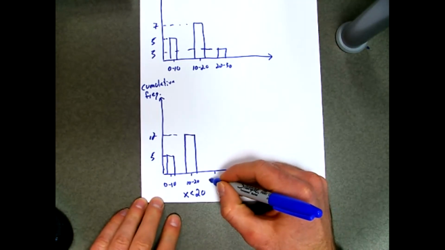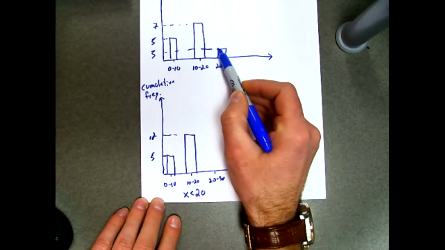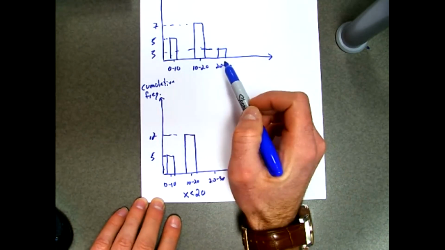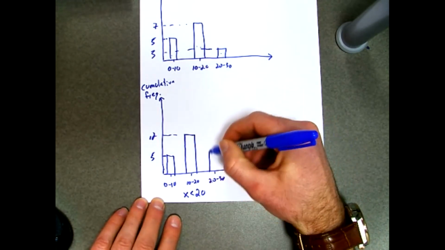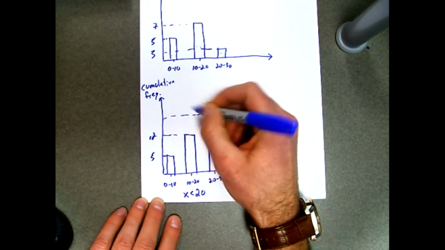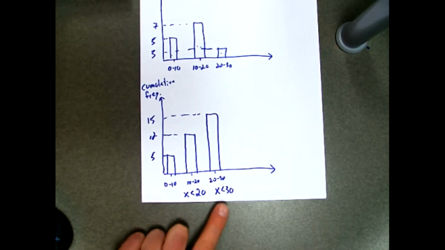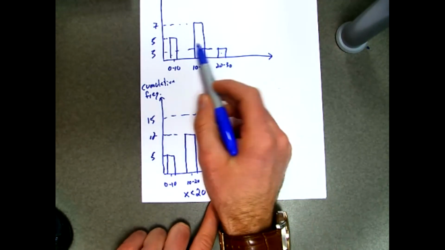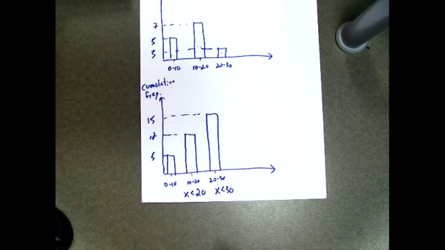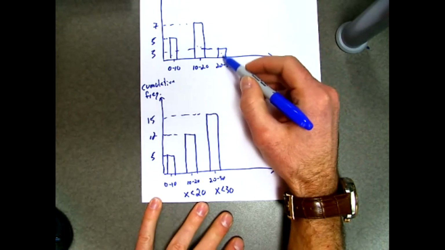And then for the next bin, the cumulative frequency is take the frequency of this bin plus the frequency of every bin below it. So 3 plus 7 plus 5, I'll have a cumulative frequency of 15. Or the number of observations that are less than 30 here, well, that's everything that we had drawn up here. So 7 plus 5 plus 3 would be 15. Okay? The cumulative frequency is telling you the number of observations that would be in this bin or any bin below it. Okay? Any questions there?